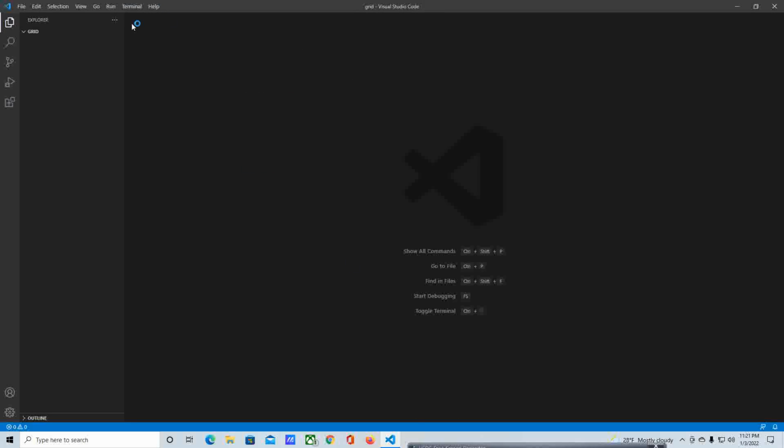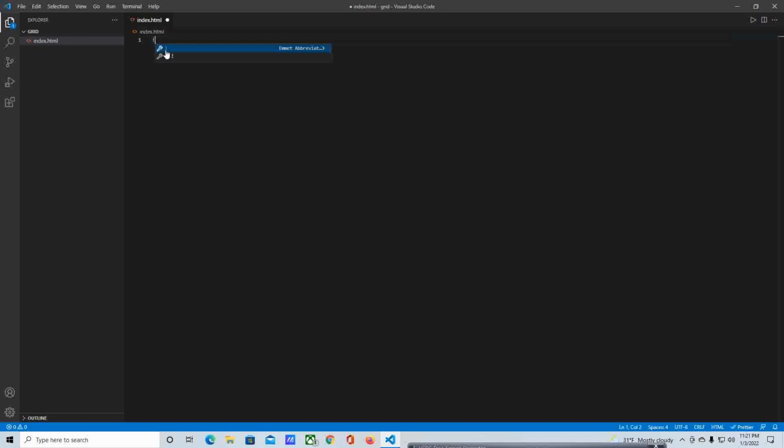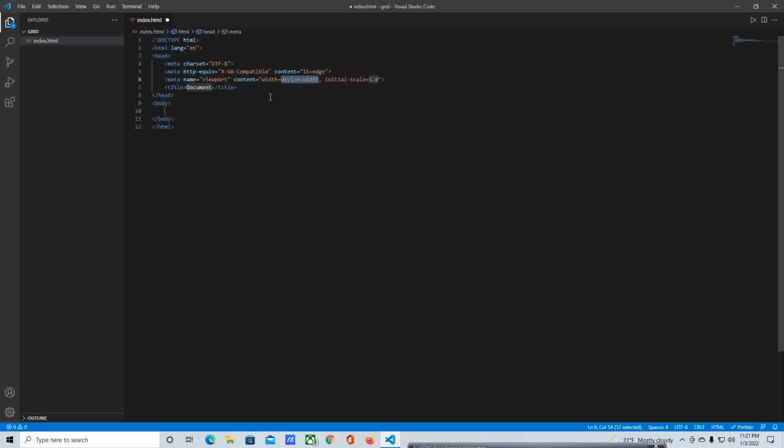Alright, so right here, click on this icon, new file, to create a new file. I'm just gonna call it index.html.